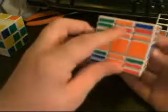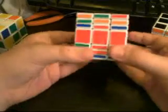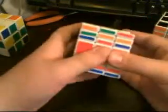Now here's a case right here, and I'm glad I have this so I can show you guys parity. Parity is when these two are switched, these two edges right here, but all the edges are correct, and you don't want to mess those up. And I'll teach you how to do that in just a second. When you have this edge and this edge flipped, you're gonna do what I like to call the inverse R2D2. It's pretty much R2D2, but you're doing R2 U2, or you could just flip it over and do R2D2. But I like doing this a little better.